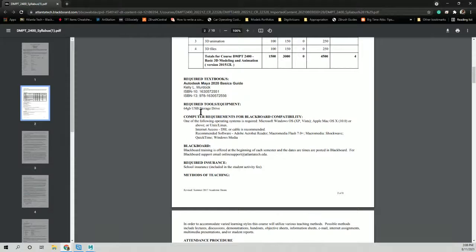It is for students, but you do have to make an account, and it's going to verify with ATC that you're a student. So basically, plug in your student email, and then you upload a picture of your student ID. And this USB is the regular hard drive? Yeah, just a regular USB drive.